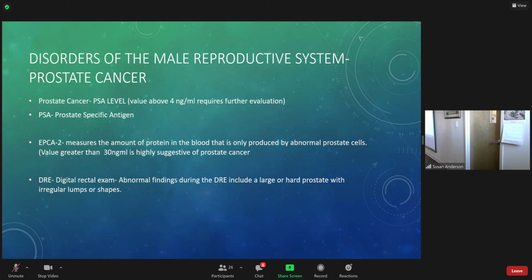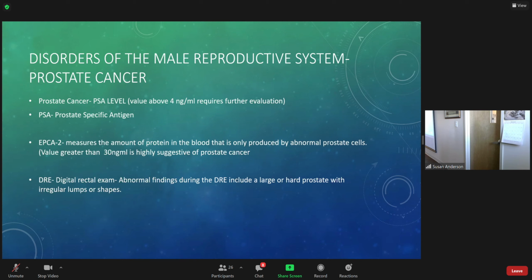Somebody that has a PSA level above 4 is typically higher risk, means that we're looking at that level and we're saying, hey, they need further evaluation. One thing about the digital rectal exam, this is a key point, and I don't even know if it's on this slide. If a doctor is going to do a digital rectal exam, I think this is a question that's going to come up in the TI. They do the PSA level before they do the exam, before they physically do the exam.